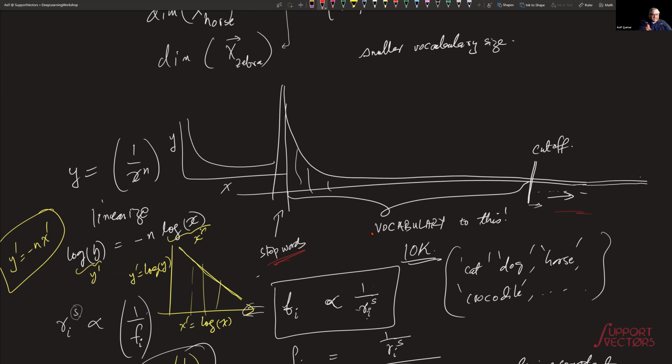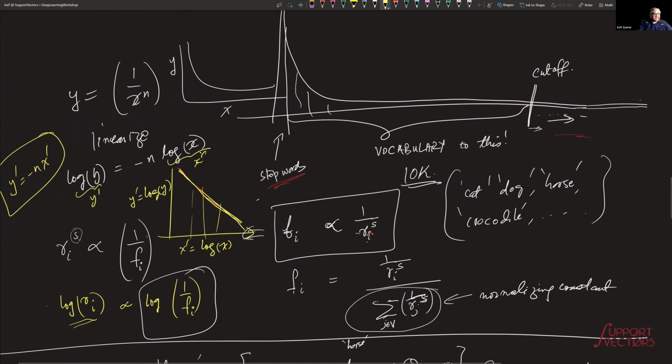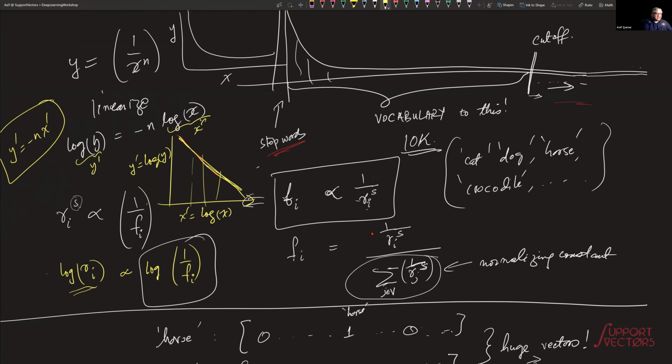So one way you can have a much more meaningful scale is to take a log transform. When you take a log transform, you have a linear scale. And linear scales are good when you compare things. It's always nice to have a linear scale. It makes comparison more meaningful. So when you do that of the Zipfian, you'll get a log rank as log inverse frequency. And that brings in the concept of inverse frequency. But inverse frequency where? We'll come to it in a moment.